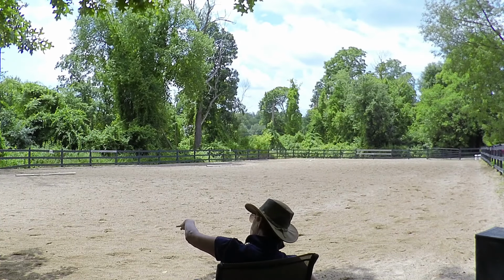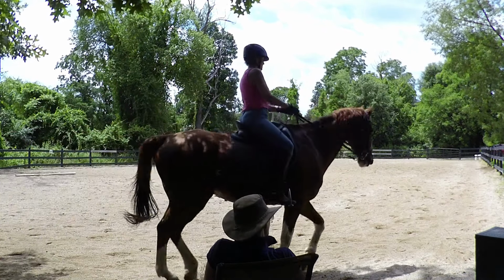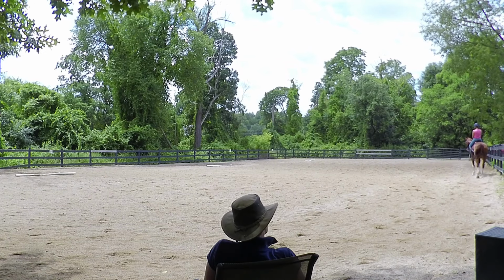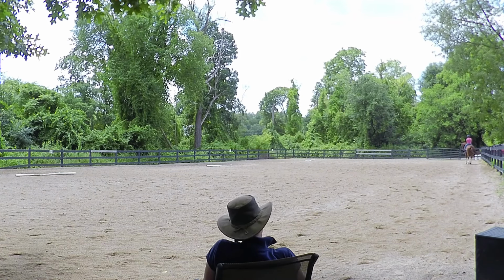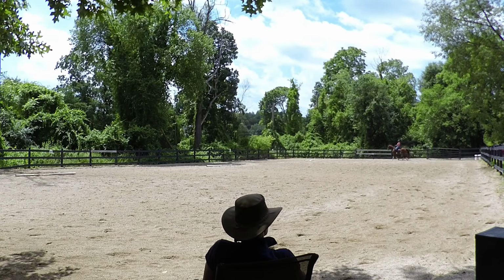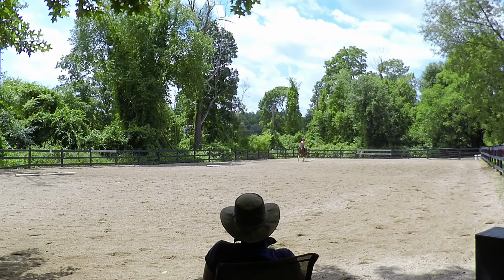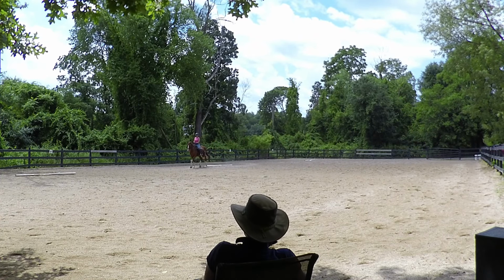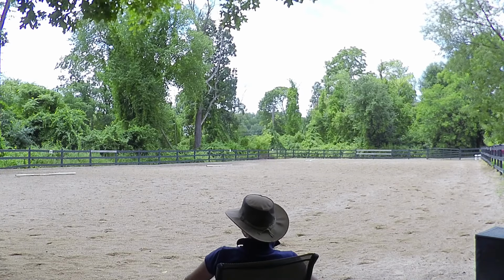A little bit his front end, his shoulders are dropping. Uphill. And left shoulder in. Shoulder in. Turn your own shoulders a little. Yes, careful. A little more right rein. Too much angle. Right leg, right hind leg's going way out. Yeah, bring the haunches back in. It's difficult in the open side. Good. Now walk and reorganize, because then he gets a little bit strung out.